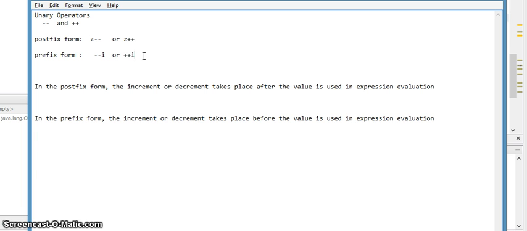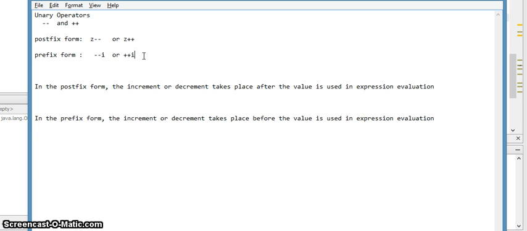After whatever expression that value is in is evaluated, the increment or decrement takes place after that. In the prefix form, the increment or decrement takes place before the value is used in expression evaluation. So let that sink in a minute.